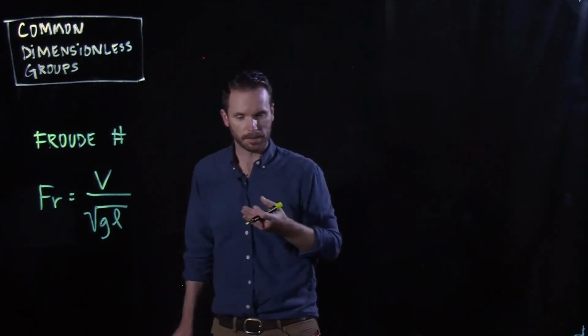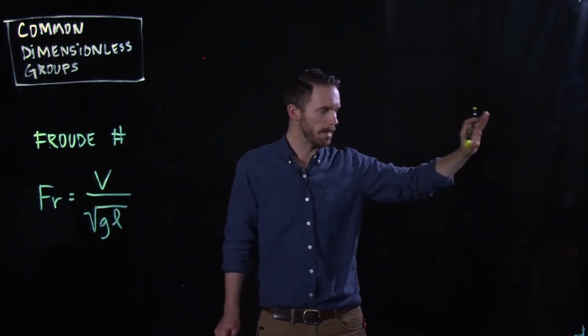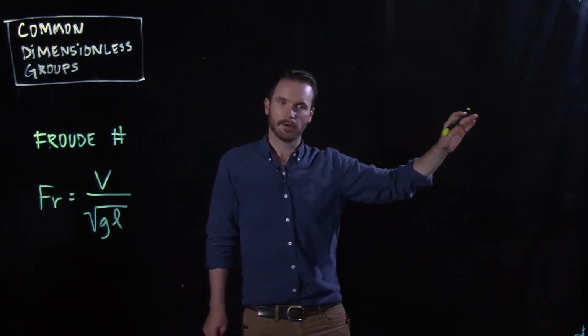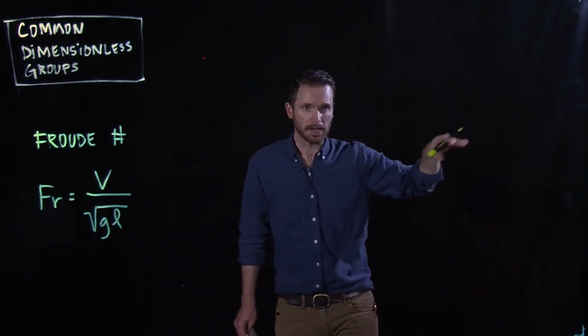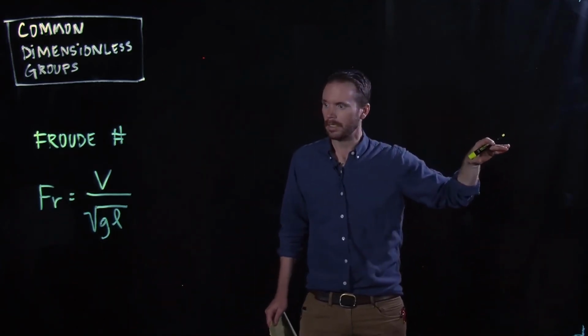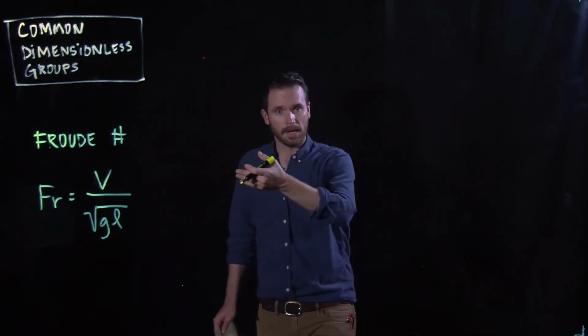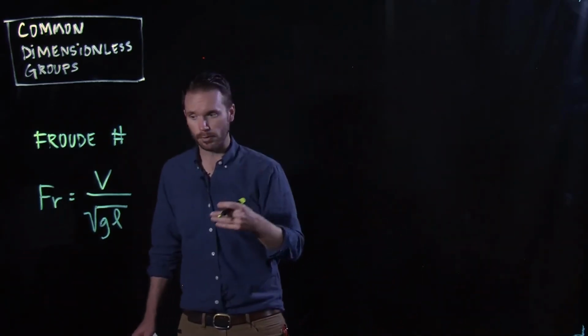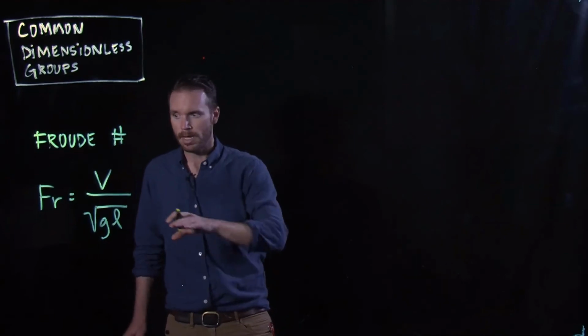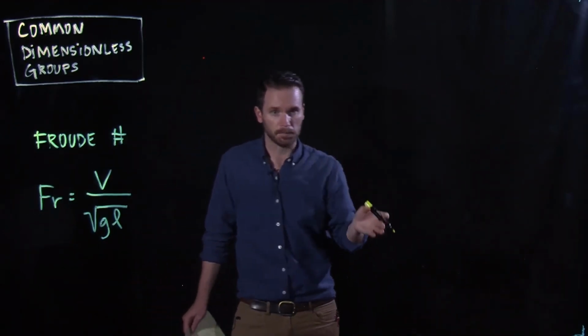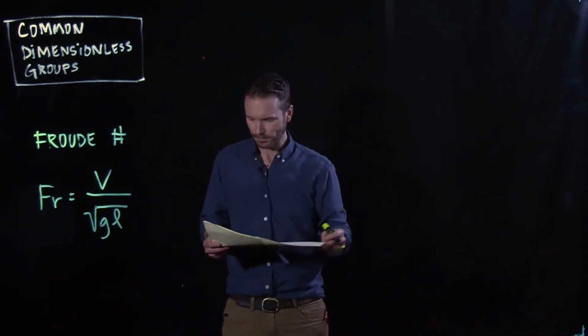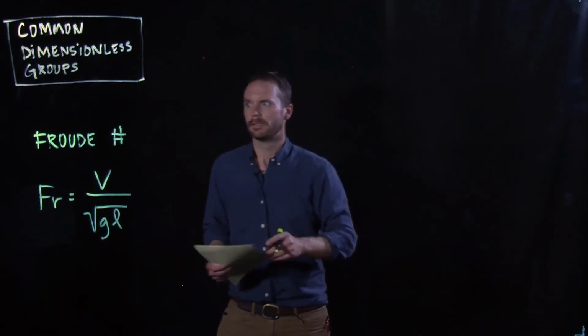Take our reappearing example of the smooth pipe flowing horizontally. Did gravity play an important role in that? No, because it's flowing horizontally. And so the Froude number did not appear. However, if I've got a freely falling fluid, gravity is obviously going to be important, and so the Froude number would probably appear in a problem like that.